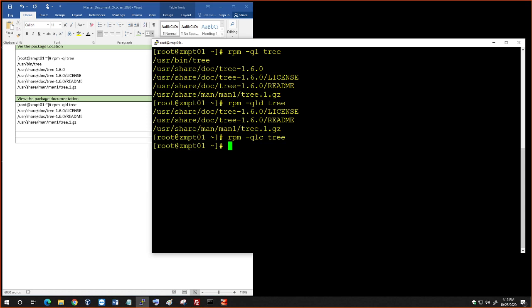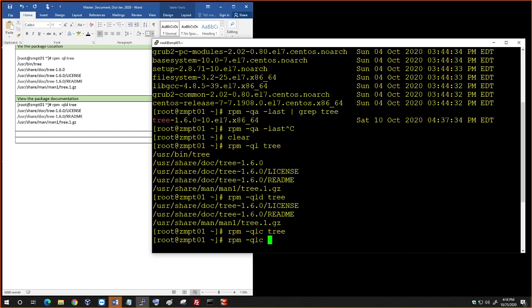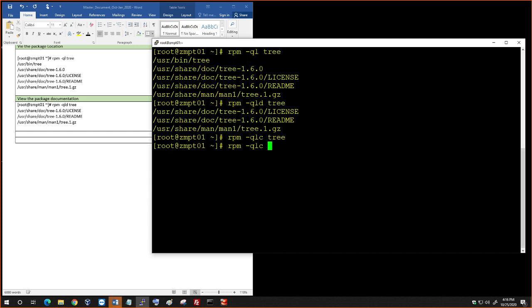So apparently there are no configuration files for this. You could do any package in here. So hold on. Let's take a look at rpm -qa.